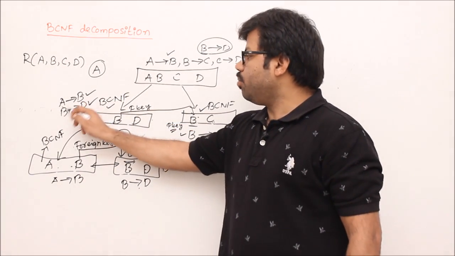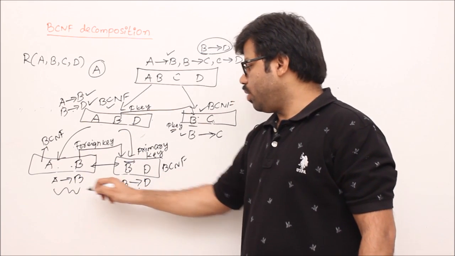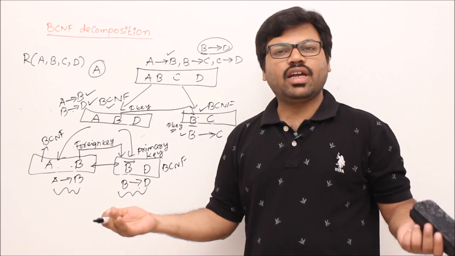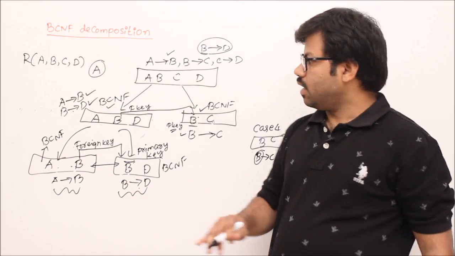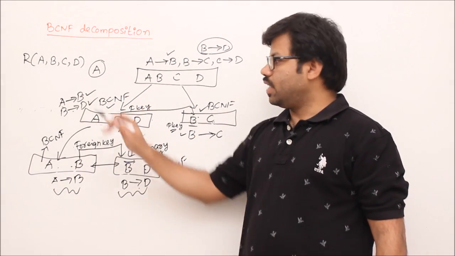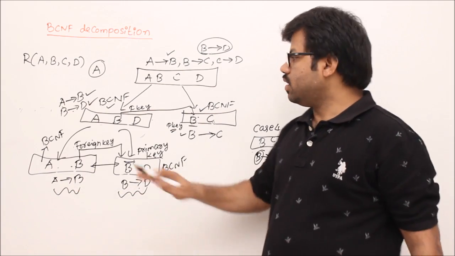Now sir, A to B, B to D, then A to D I try to project. It's not required because whenever you project A to B, B to D, then automatically A to D will be preserved because of the transitive property. So that is the thing. And if you have any other indirect rule, check it out. If you have any other indirect rule, we have to project.